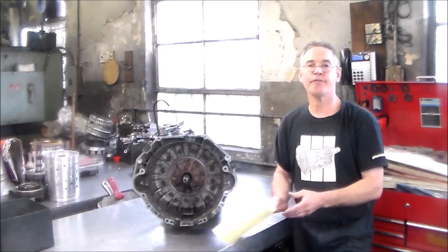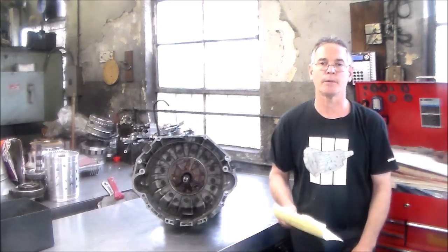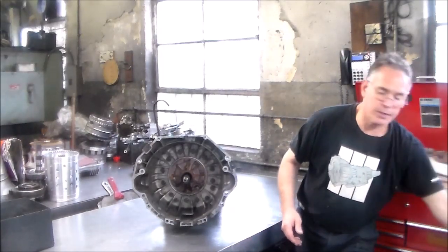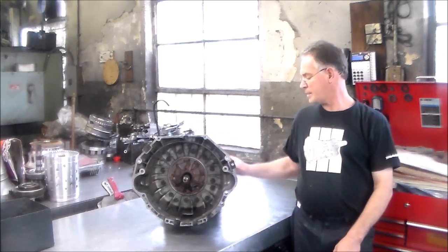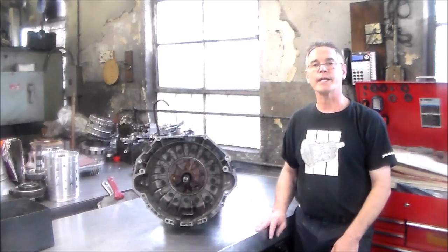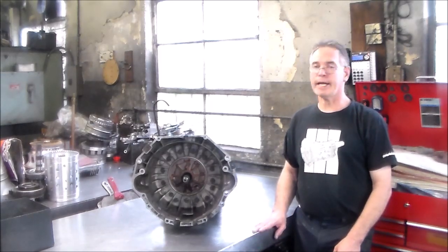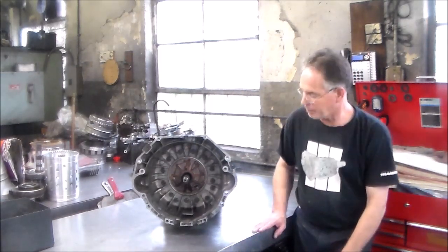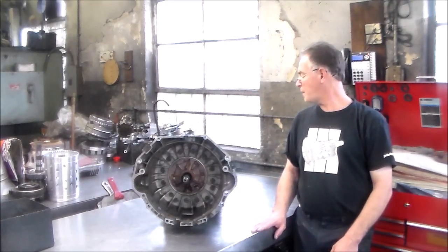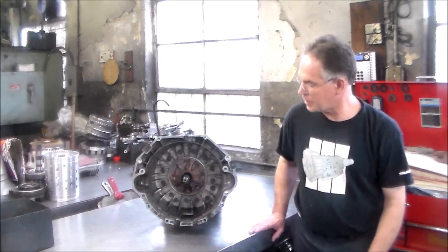I didn't feel it, but the manager drove it around and he came to me. He said the thing 100% slipped on the pull away. It happened to him a few times. Okay, so we are going to open up this trans. I did drain the fluid out. The fluid didn't look the greatest. The pan didn't look too bad. So again, I'm thinking A-drum problem or O-ring problem. I'll get a little closer, we're going to open this up and see what we find, and start the teardown.